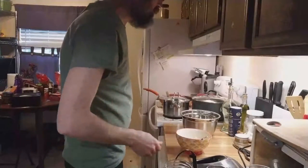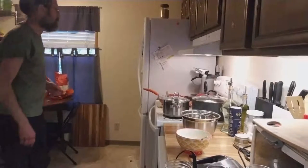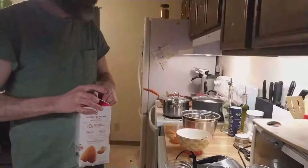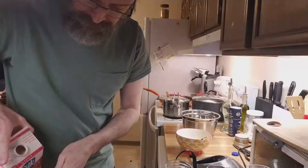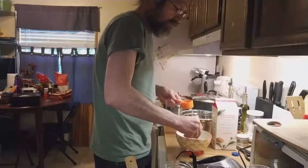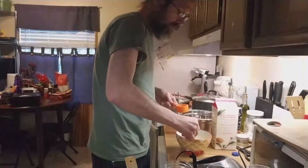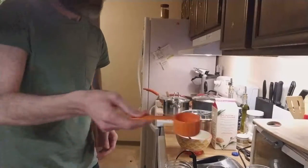The last time I put about a quarter cup of milk, so I'll try something similar. Let's try. Maybe I put a little bit less than that. So that's about 1/8 of a cup. Let's see if we can hear that. Terrible. Kind of gooey, so 1/8 of a cup to 1 cup.